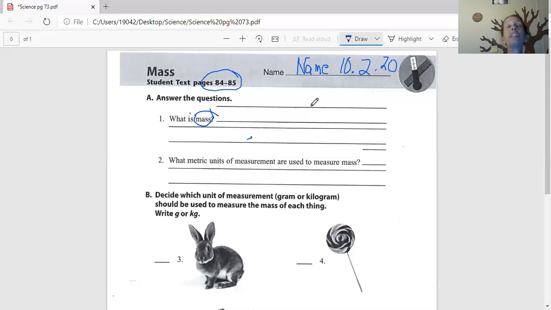We need to find out the definition of mass. Now, this is a little bit fourth grade. Are you ready for something fourth grade? Yeah. Where can I look in a book, like a science book or a social studies book, to find a particular word? Where can I look to find out the definition of a word? Does anybody know? The answer is the back of the book. All right? So right now, look in the very ending of your book. Look in the back of your book.